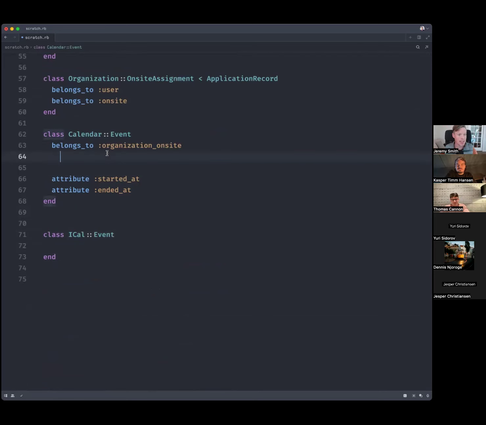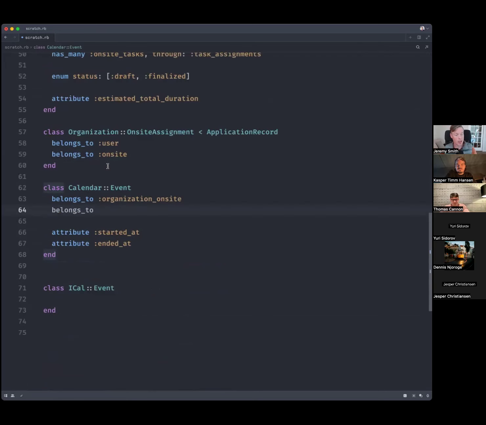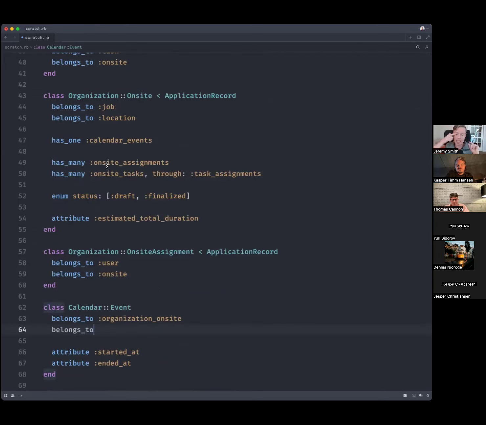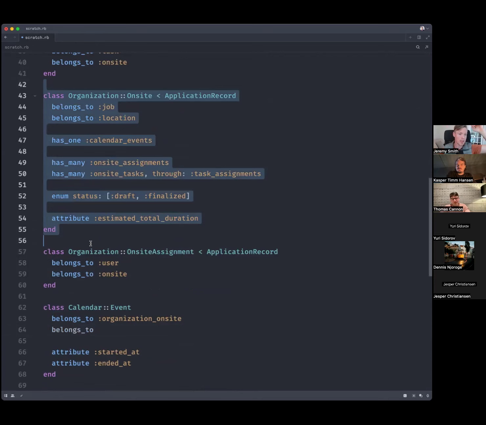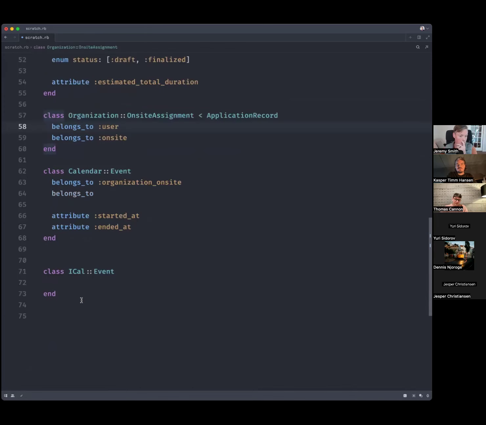So when the person that takes the on-site goes to make the calendar event, they're choosing the time frame, they're also choosing the location. Or no, sorry, that's already specified on the on-site. They're saying for this job, here's the location, and here are the on-site tasks that need to be done. That gives us a total duration, and then we set the calendar event.